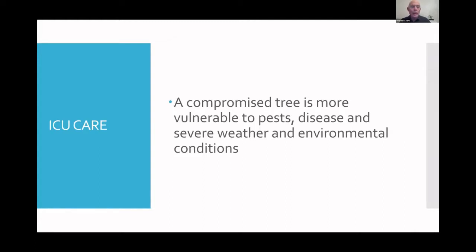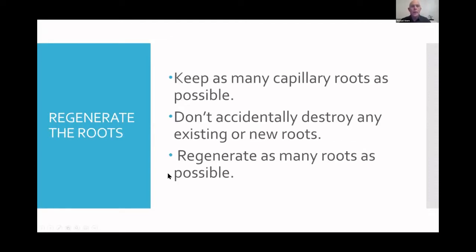And the longer it takes to recover, the more likely it's going to get sick or pests or whatever. So our goal is to get the roots as healthy as quickly as possible. One of the things we're going to do is regenerate roots. Obviously we want to keep as many capillary roots as possible, and those are the white feeder roots that are absorbing the nutrients and water. And the more of those you can get on a tree, the better.